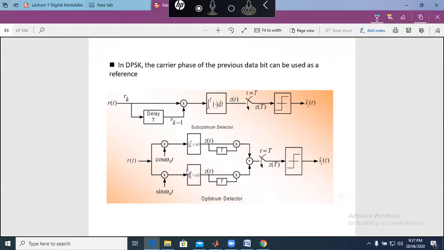But in the optimum detector, first we integrate the bit over the symbol duration, and we delay it, and then we exclusive OR it. Similarly, for the quadrature branch, we do it, then we sum up the signal, sample it, and take the estimate. So this is the optimum detector for the differentially encoded binary PSK.